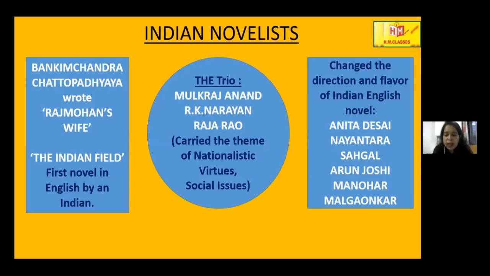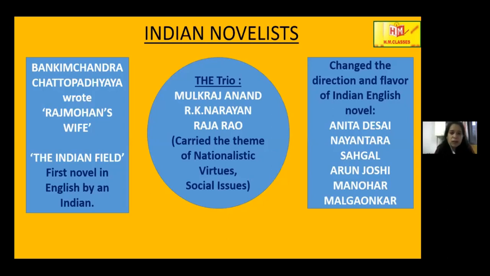All right, and then there was another set of writers after all these people who took the Indian novels in front of the world. They gave the Indian novels another new direction, a tide, a modernistic flavor which was liked by people. All right, and that's Nayantara Sehgal, Arun Joshi, Manohar Malgaonkar. These are writers who are quite famous.